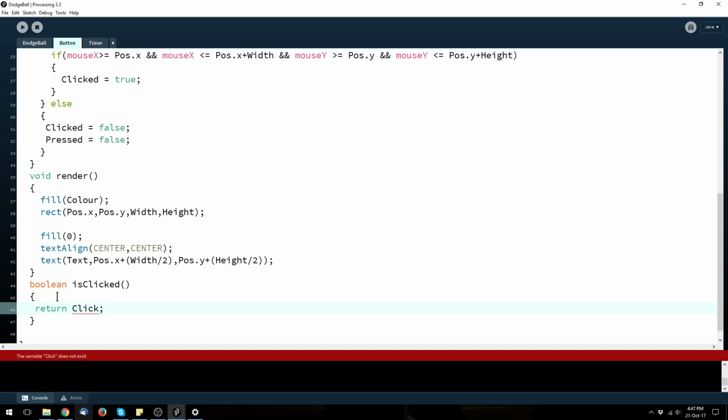So it's either going to be true or false. So when we look at this variable, we can use this inside an if statement. So maybe let's write some comments in now.